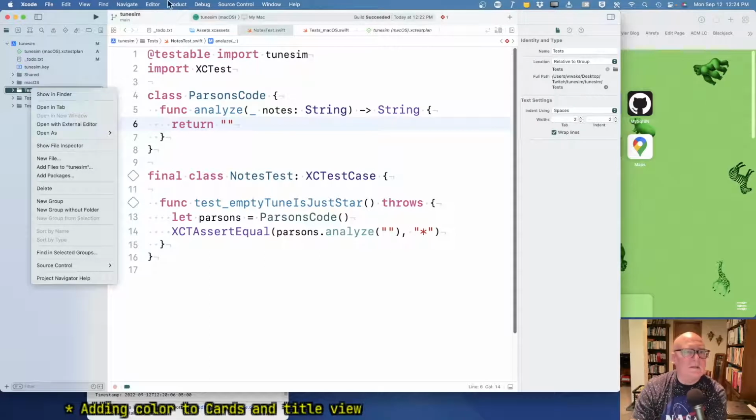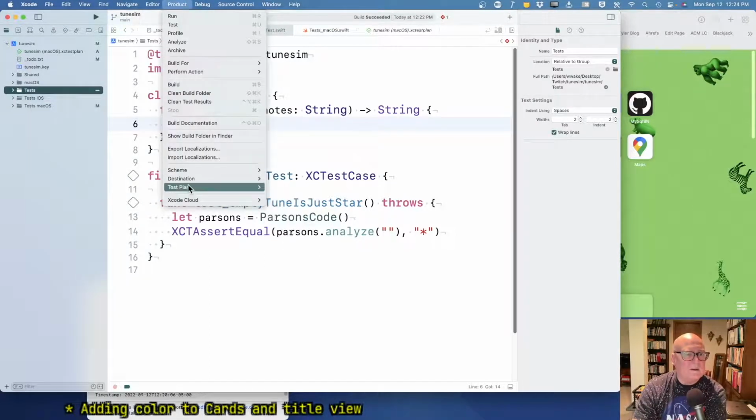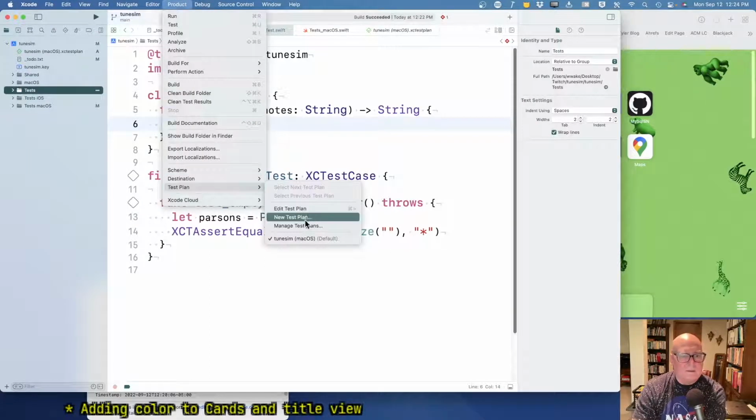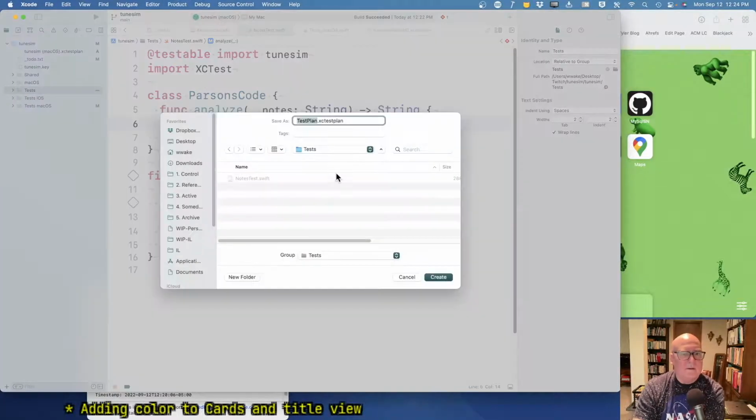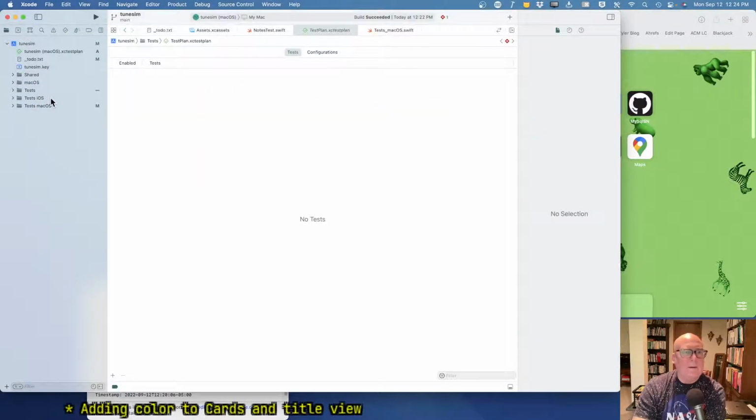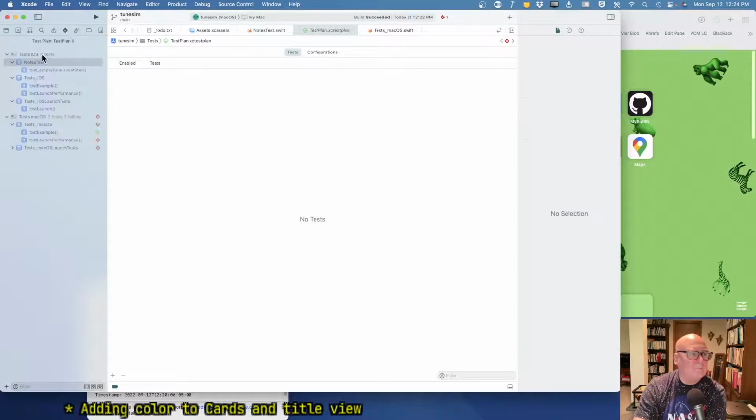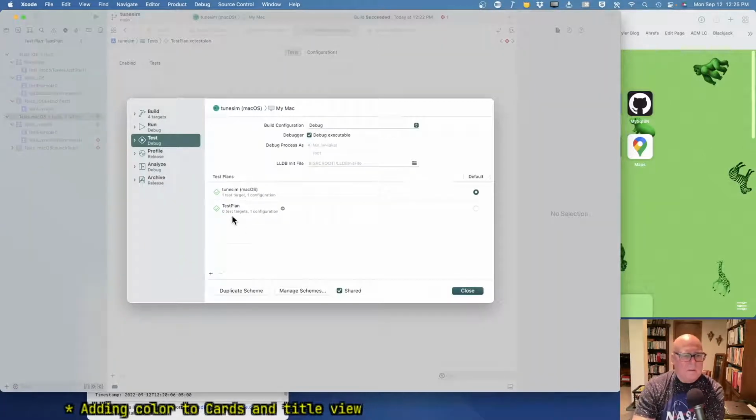Somehow I need to make this a test target. Okay, test plan, 0 test targets, 1 configuration.